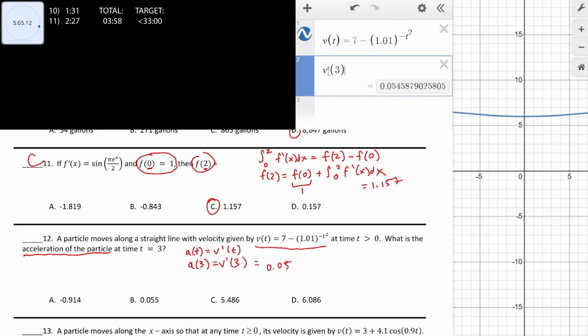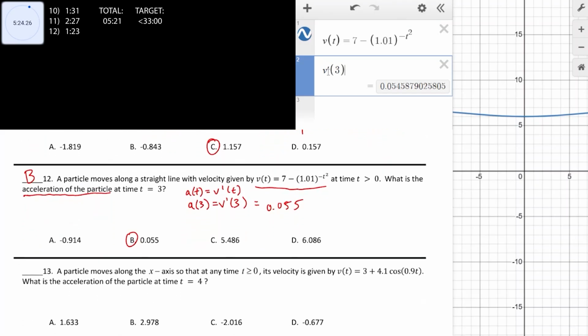And on these multiple choice problems, the answer is always rounded versus truncated. I know for free response items, I try to tell you to truncate instead of round because it's one less decision to make. But with multiple choice, you're not really going to have a choice. It's going to always be rounded. So our answer here is B.